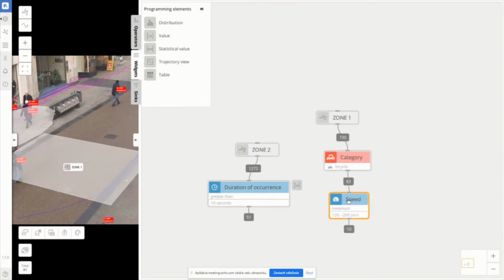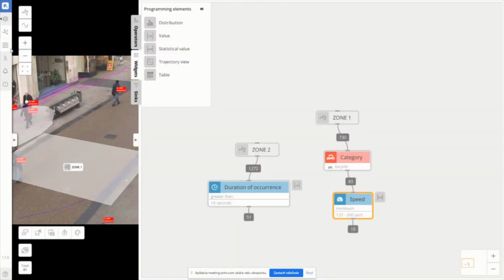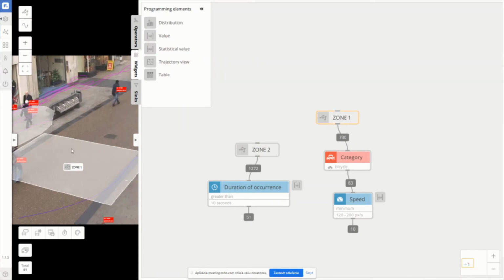We can use what else? Let's say statistical value for the speed, which will give us this beautiful chart about speed. What was the minimum speed, maximum, average, and median of speed inside of this zone for cyclists, as we wanted to measure, and so on. We really can play around and apply the widgets basically in the same way as I showed in the previous video.